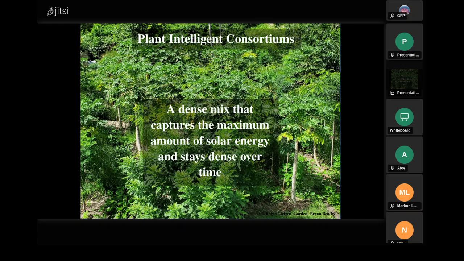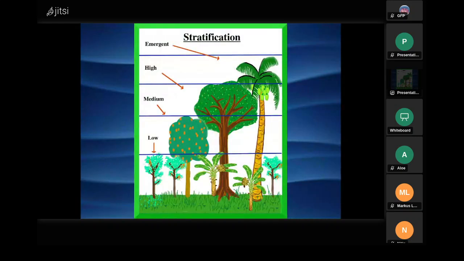So we're always doing our best to come up with a combination of plants that grows densely over the land at whatever the current fertility level is, grabs as much solar energy as it can, and then stays dense over time. So when a plant is dying, we've planned to have a new species coming in. That's the element of natural succession. Okay. So what principles do we use to guide us into creating these dense consortiums?